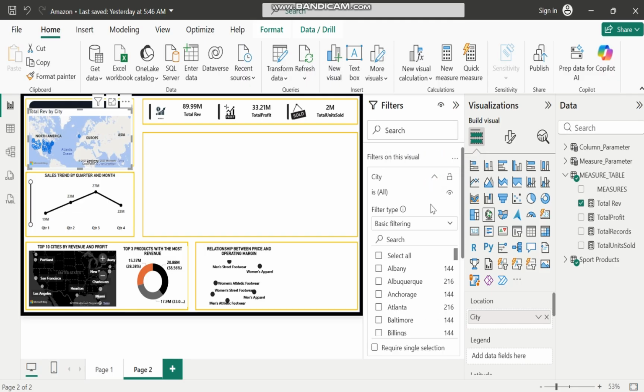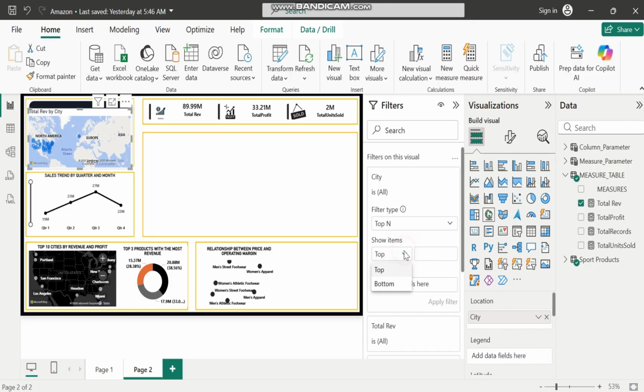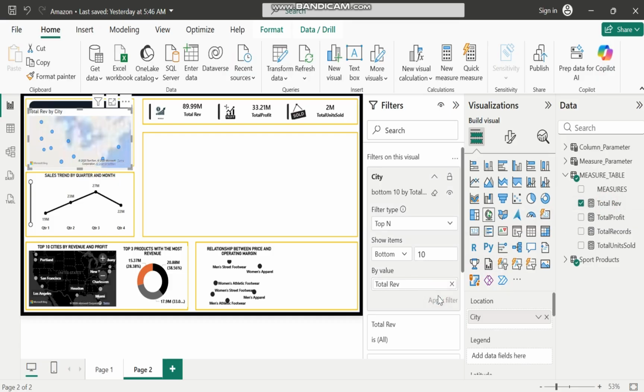All right, so we are going to come right here, and again we are going to go to the top end, but this time around we are going to change from top to bottom. All right, because we don't want the top end, we rather want the bottom, the bottom 5, the bottom 10, the bottom 8. All right, that is the least amount. Okay, and so we change it. Once you click on the top end over here, you come down here to show items, and in here we have top and bottom, so you change it from top to bottom. All right, and then we can say, all right, so we want the bottom 10, and then we are going to continue by taking what we are basing it on and applying the filter.